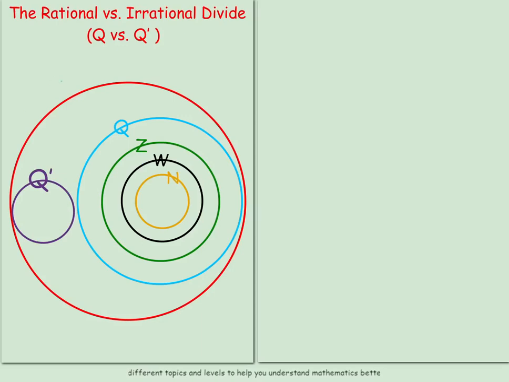So if you take our real number system, which I've represented with this red circle over here, the very big one, we have two major sets. That is this, which is written here as Q prime, and then your Q. So if a number is not inside Q, then it is inside Q prime. With that said, let's look at what a rational number is.